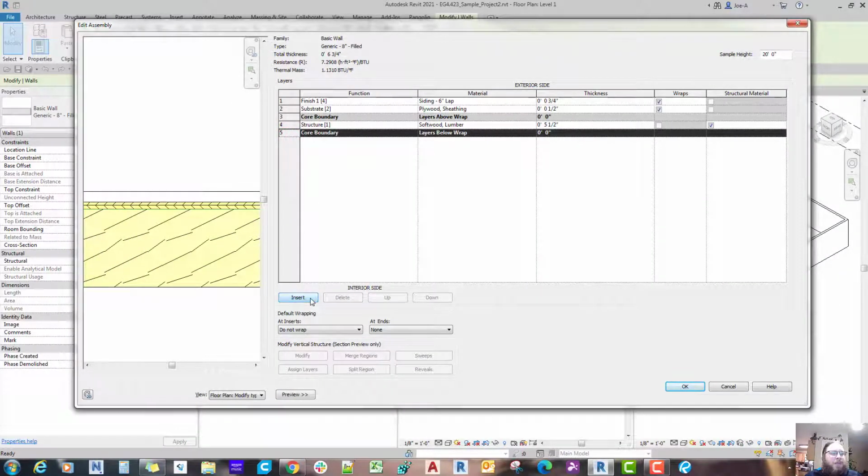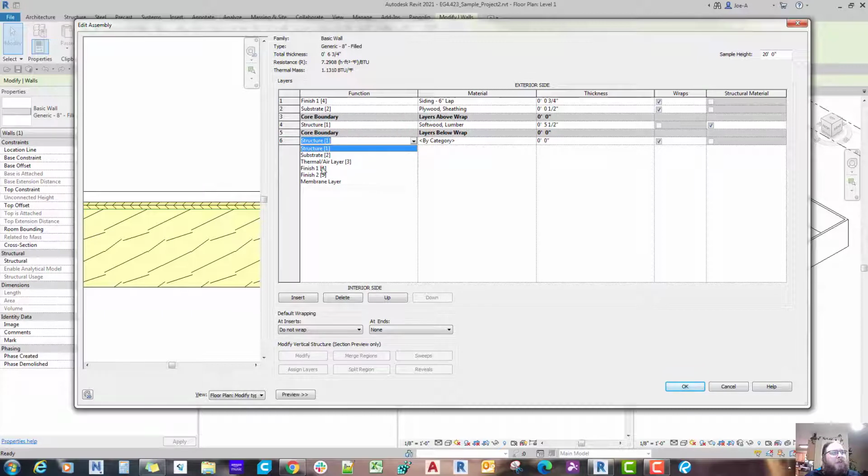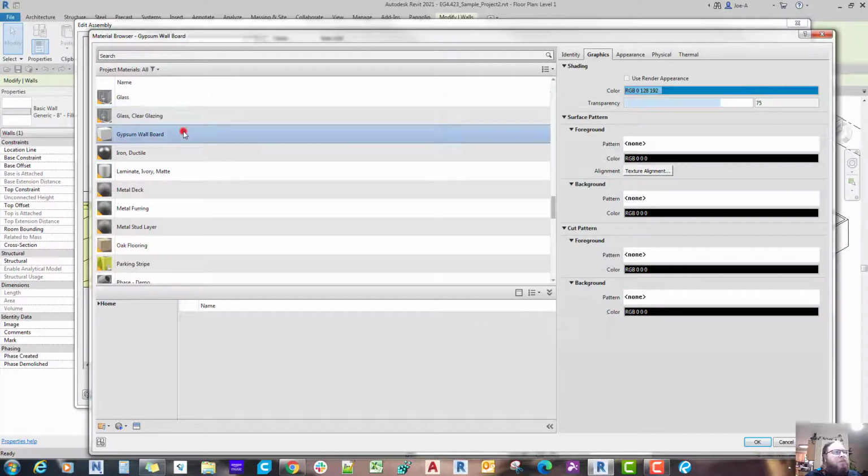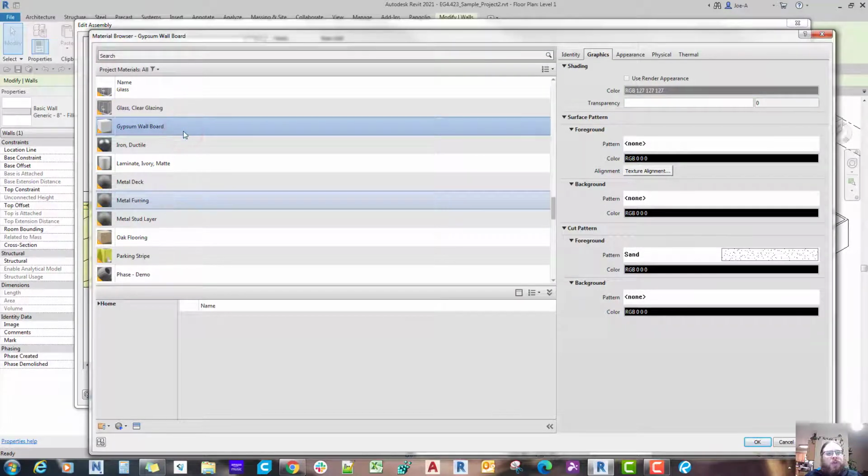Now we need an inside layer, which will just be chipboard connected right to the wood studs on the interior, like a typical home. Well, I'll choose a finish layer. Go to gypsum wallboard, which will have this sand hatch.